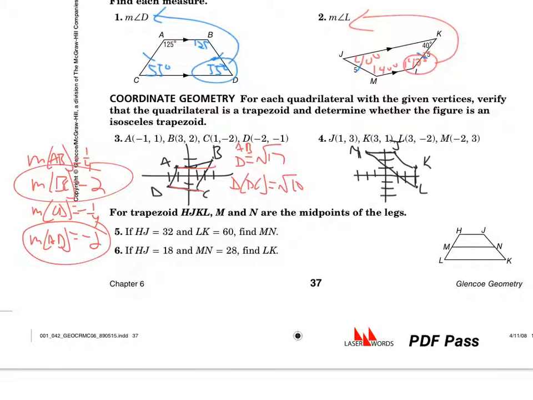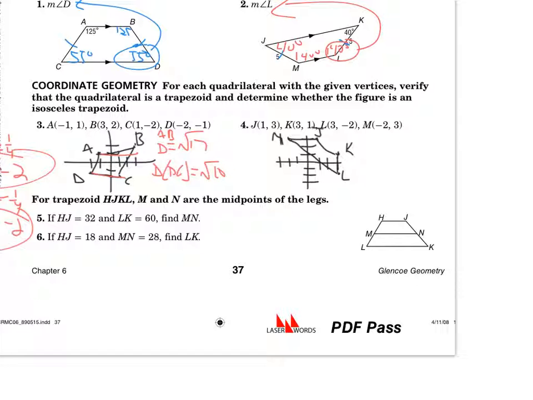Okay, and number 4, exact same process. This one's a little bit easier because the distances are vertical and horizontal. You see which ones should be parallel, so we could just go straight to it. The slope of JK should come out to the same slope as ML. We'll double check to make sure that's true. They're going to go down 2 over 2, so JK is going to be -1. And ML is going to be down 2, 3, 4, to the right 4, also -1. Those are parallel, so we're good.